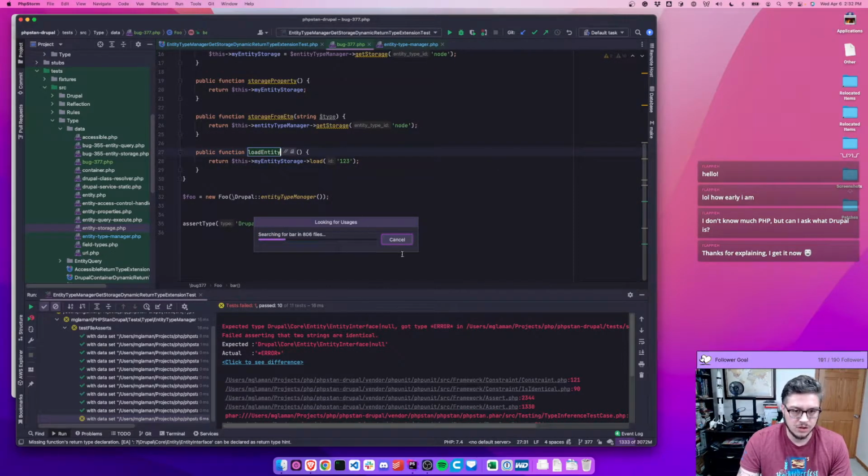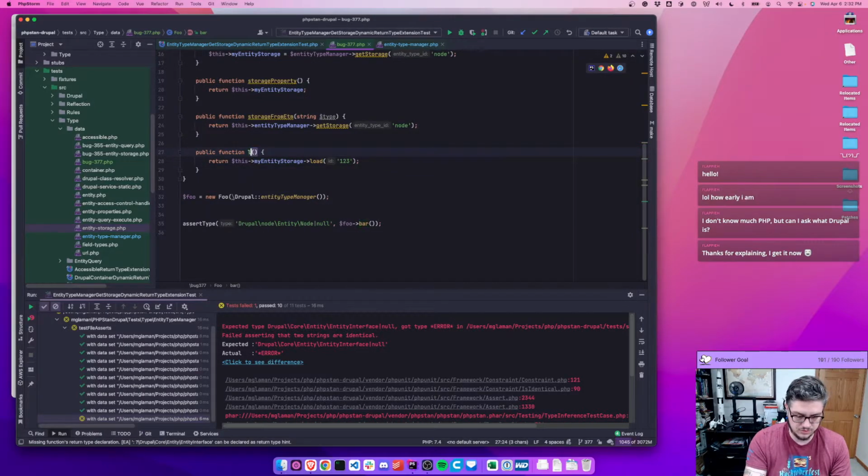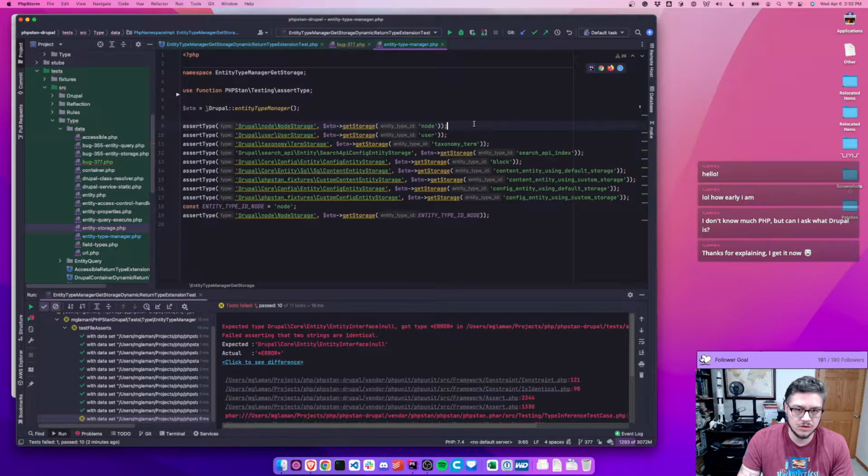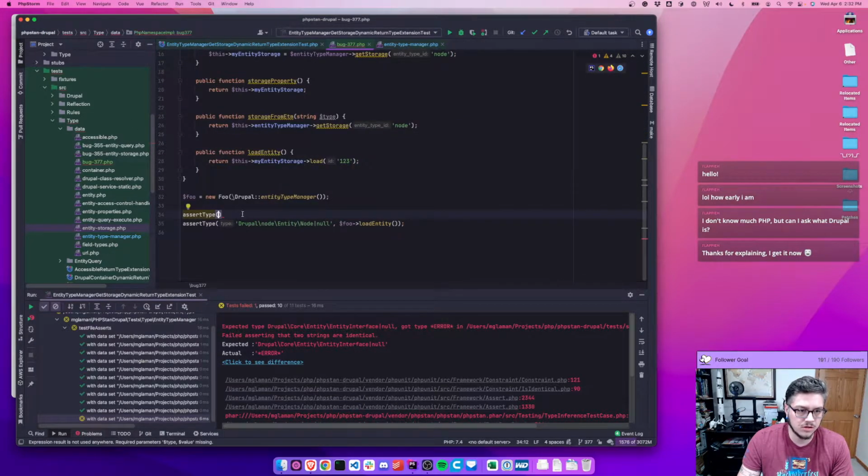So this should return that type, and we could do assert type on these two methods. So foo get storage from ETM of node should return that. And then in this case, storage from source property.